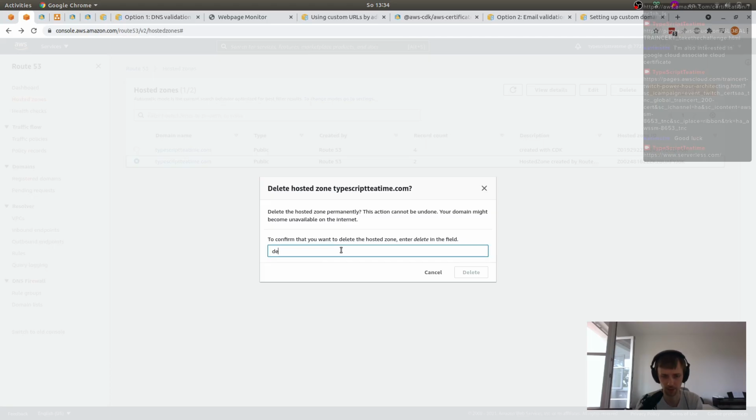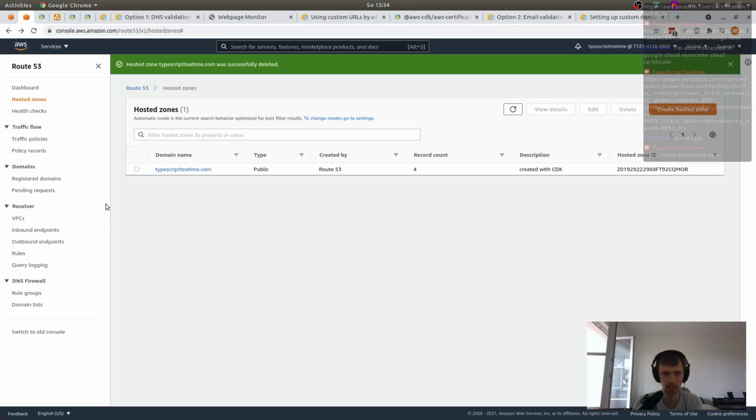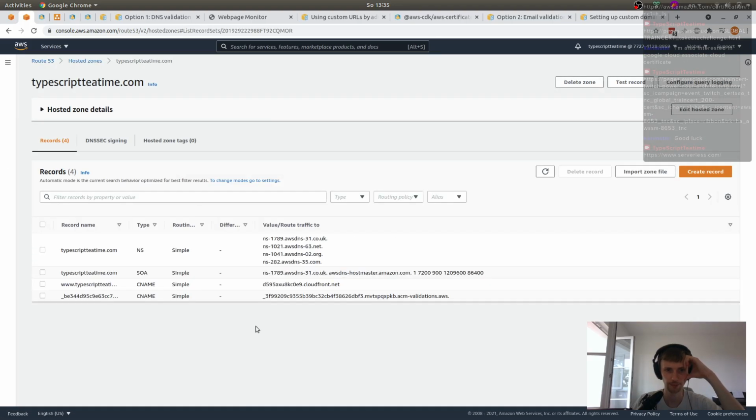Maybe that's the issue, because we have the same entry twice. One originally created by Route 53 automatically, which just happens whenever you register a new domain with Route 53 directly. But also one which was automatically created with CDK. And maybe that's what's causing trouble, because it was instead looking at the other one and not at our friend here.